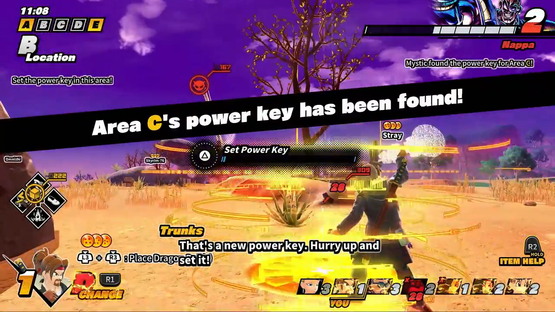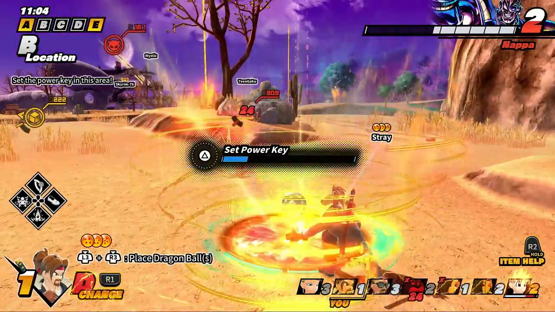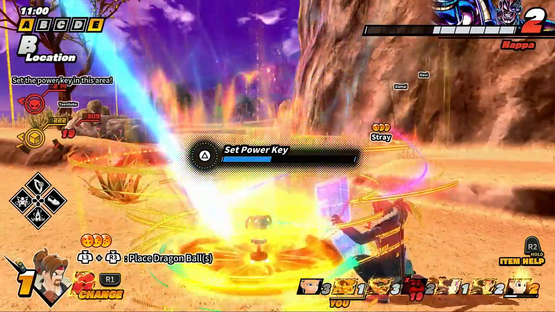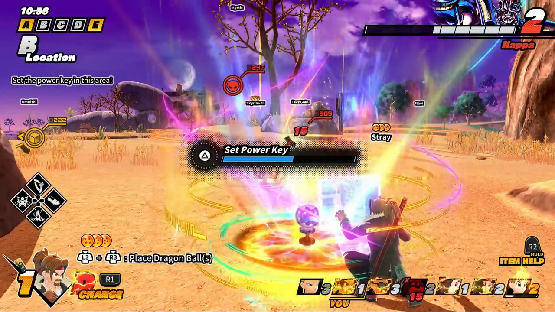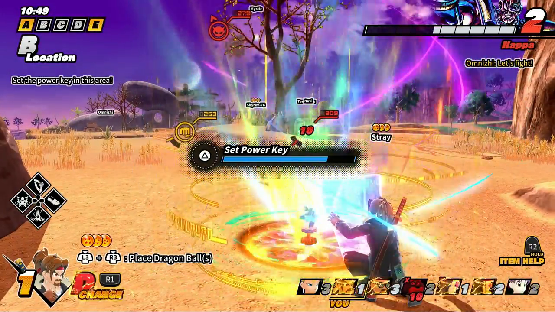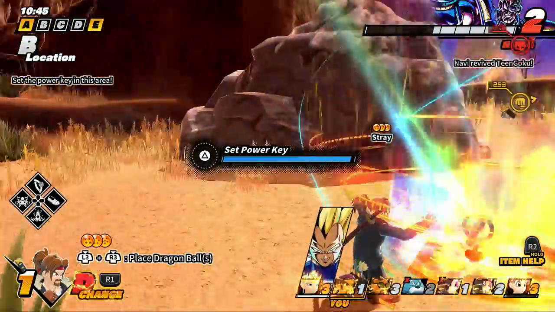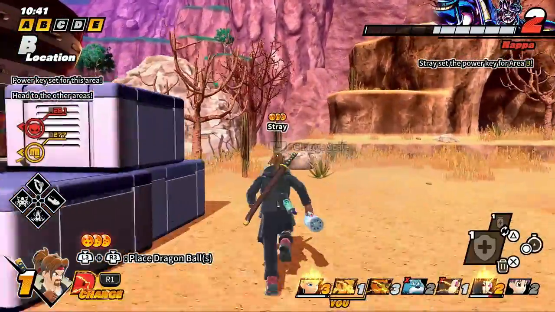That's a new power key. Yep, set this in myself. Yeah, I think we're in one of the situations where someone could go for them, but I don't think anyone is. Navi, get him. You had the bike. Nice, nice, nice. I was really contemplating D-changing and then going for a grapple over there.